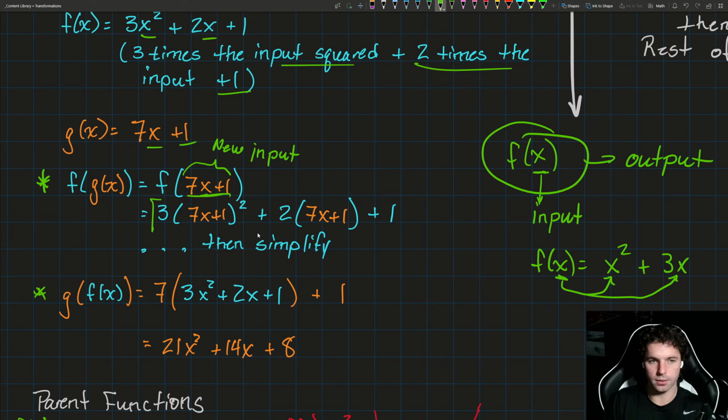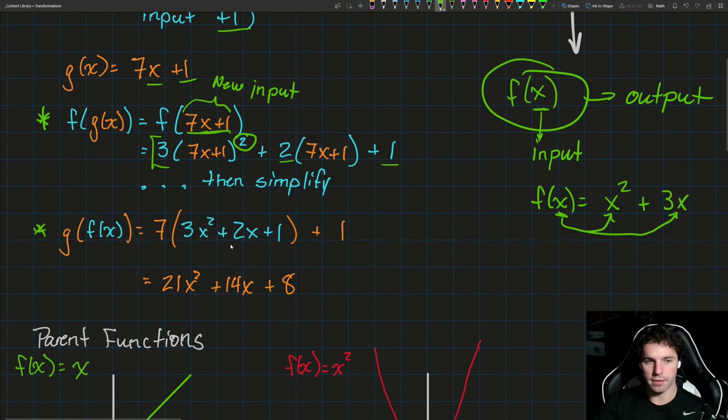And then what you would do with this is you would FOIL this out, you'd multiply all that by 3, you'd distribute this 2, you'd add all that 1, and you just simplify, and then that would be your answer. Okay, so really not super difficult, but there are some tricky pieces in there. Got to keep in mind to FOIL anything, you got to combine like terms. A couple places you can go wrong.